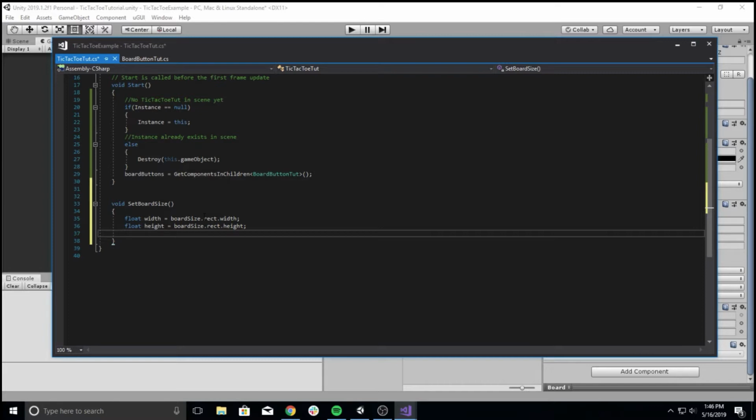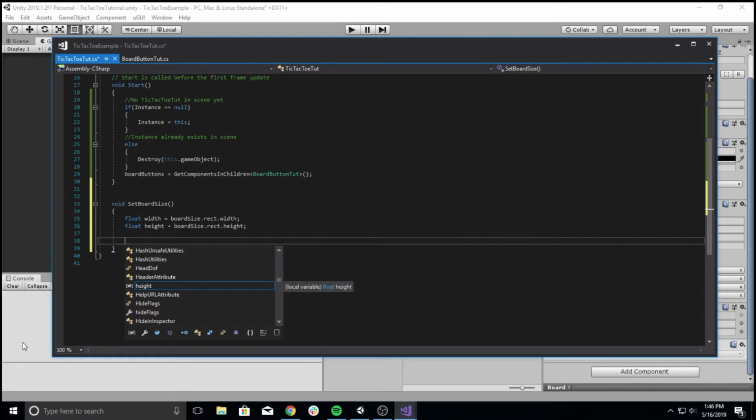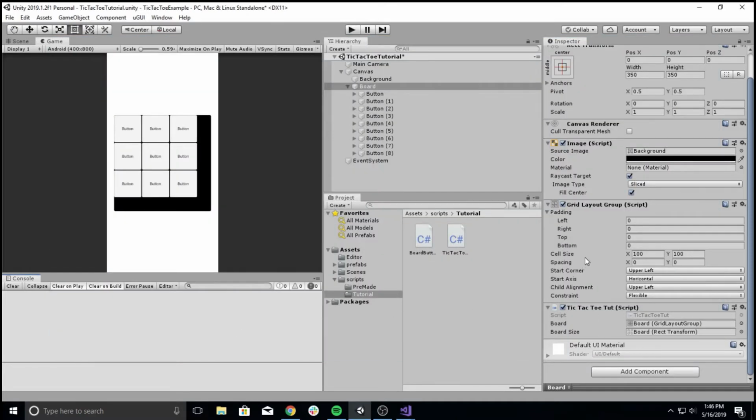Okay, so I'm also going to base all of this sizing on the variable spacing, which if you go back to the grid layout group, this is the spacing. And what the spacing does is it's basically the space we want between each of these buttons. So I'm just going to use this spacing to set up the spacing that I want.